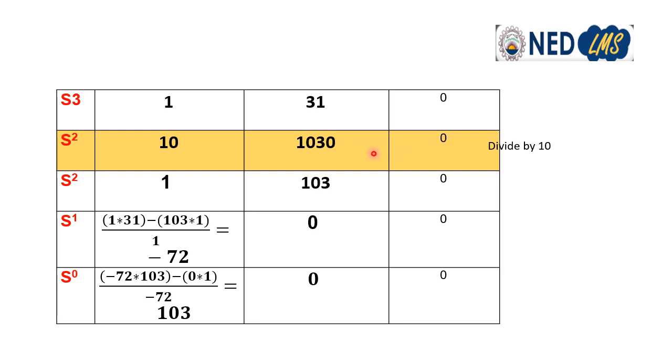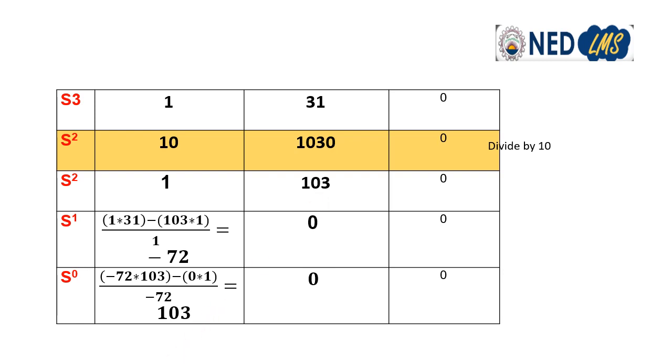We can apply any row operation in the Routh table. So we have divided this row of s square by 10. We can have a division or multiplication operation. We can say just multiply by 1 upon 10 just to simplify the Routh table. And it is important that we will not multiply it by a negative constant, because if we change the sign, the result obtained from the Routh table may be changed. That's why we simply divided by 10, and the simplified row is 1. 10 divided by 10 is 1. 1030 divided by 10 is 103.